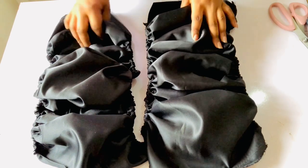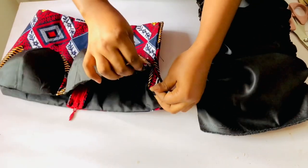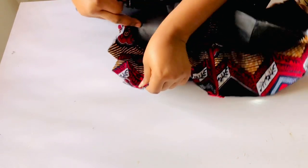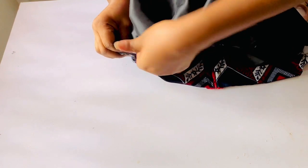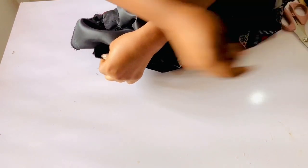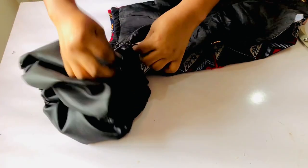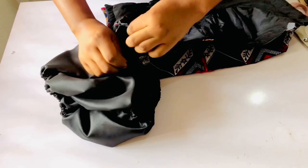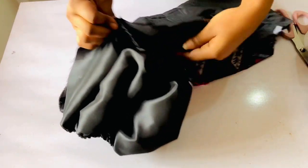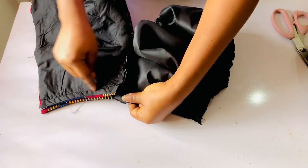So the next thing I'm going to be doing now is to insert the 2 sleeves on the dress. I'm just going to go ahead and tear it a little because I actually sewed it to the up. So to insert it, I'm going to be joining the 2 armholes, the armhole on the sleeve and the armhole on the dress together. I'll go ahead and pin it just like as you can see me doing. So once I was done pinning it, I will turn it like this, then pin the other side together. The other armhole, I will pin it down to the sleeve armhole like this. Then I'll go ahead and sew it. So I'm going to be repeating the same thing for the 2 sides. Then after that I will shape it just like this. Okay, so I'm going to be doing it for the 2 sleeves.